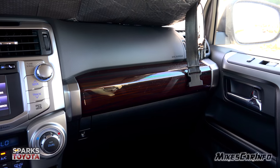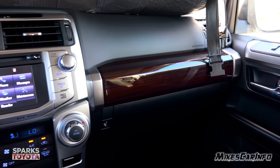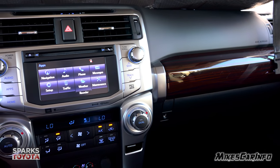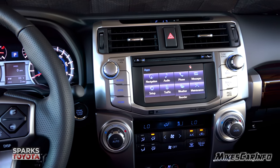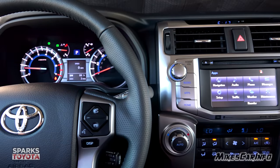Okay, so here we are on the inside checking it out, sitting in the driver's seat. That wood really looks nice. It's basically just in that one spot, that wood. Everything else is either black or metallic look or leather.